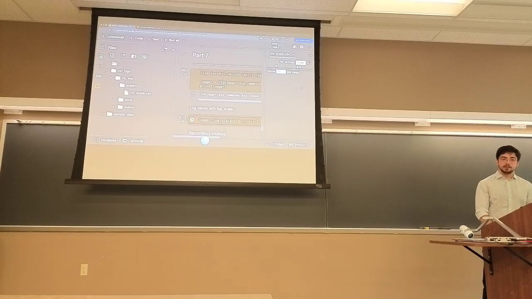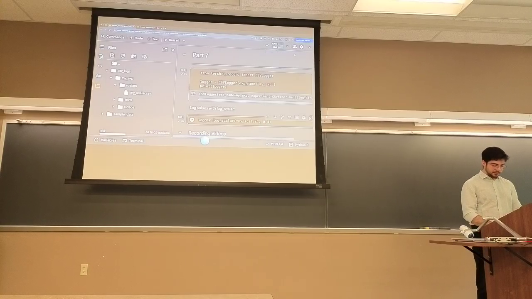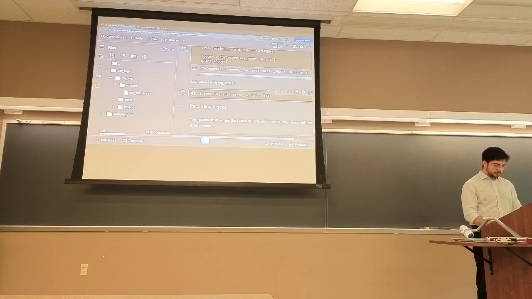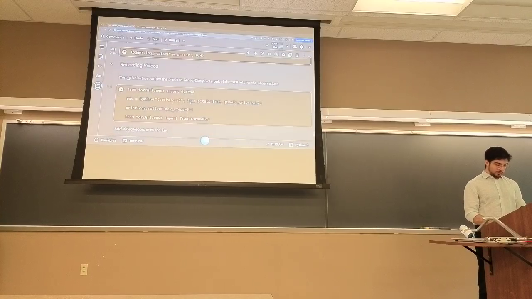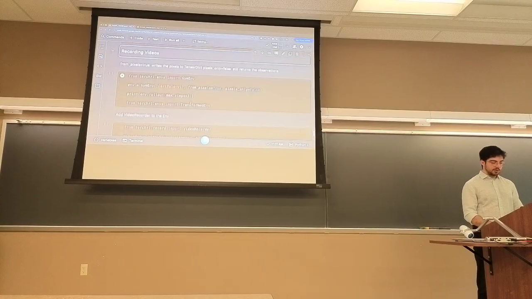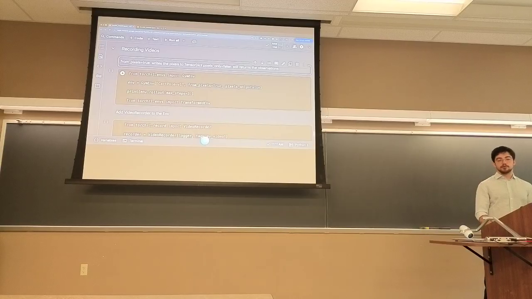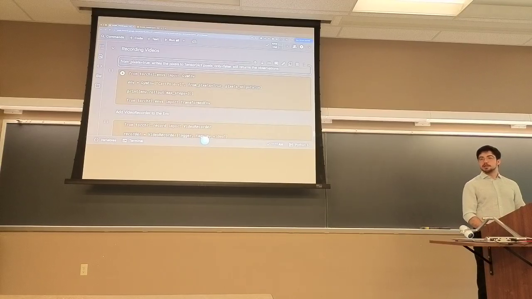On the CSV method, every data can be written with just one line. The second cool thing is recording videos. In order to record videos, we need to have the pixels so that we can transform those pixels into videos. What we're going to do is say from pixels true and pixels only false. This one gives us the pixels in the tensor data, and this one makes sure that we're not using pixels in our module.